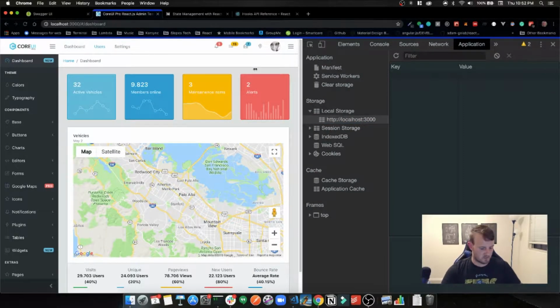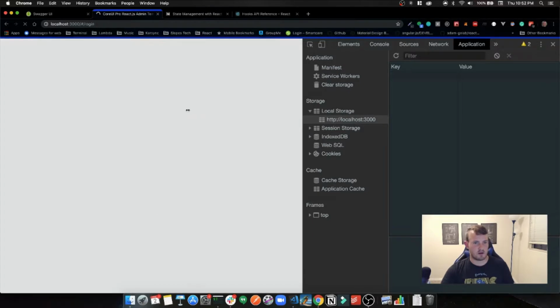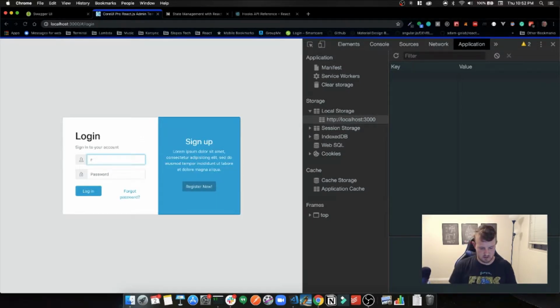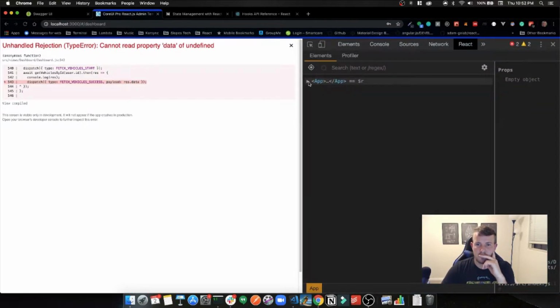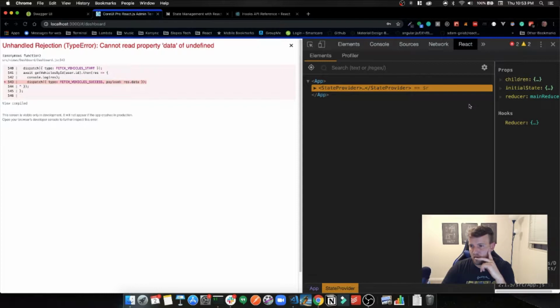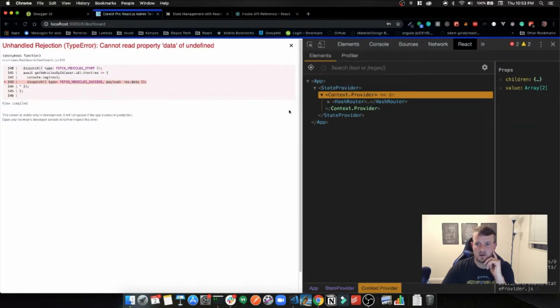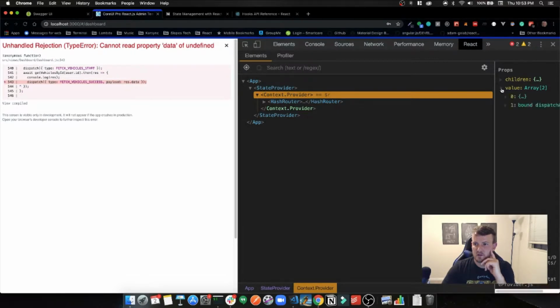And this time I'm going to see if we can look at the state object in our React tools. All right, so let's go to React, state provider. I think this context has, this value has our state.